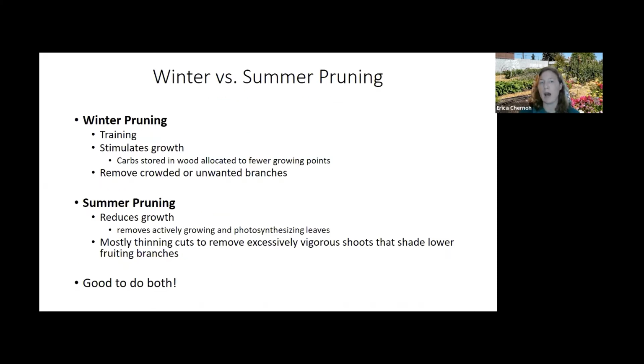So just looking at winter pruning versus summer pruning, in the winter you're typically training the tree. So you're creating that either open vase structure or central leader or modified central leader, whatever you want the structure of that tree to be. You're typically working on that during the winter pruning time. And that's because there are no leaves on the tree. You can really get a good look at it and really shape it.